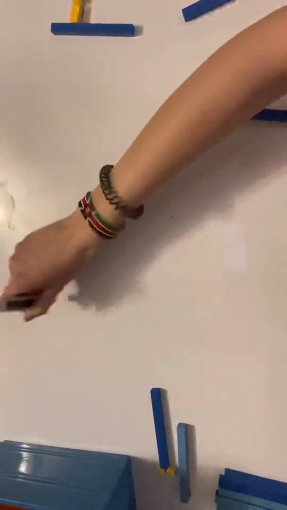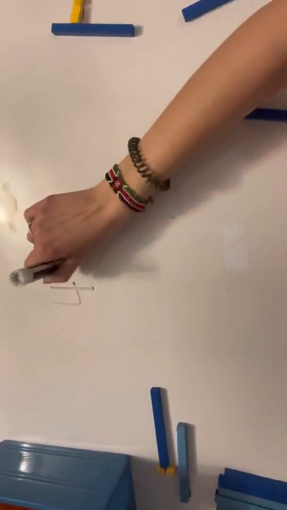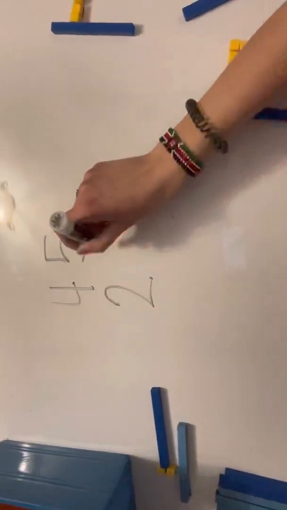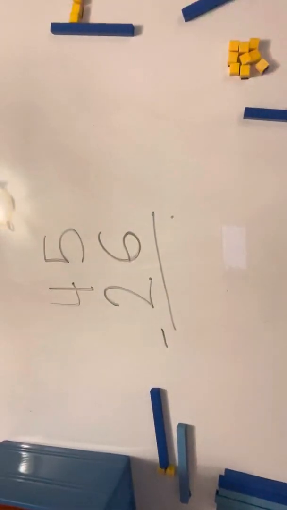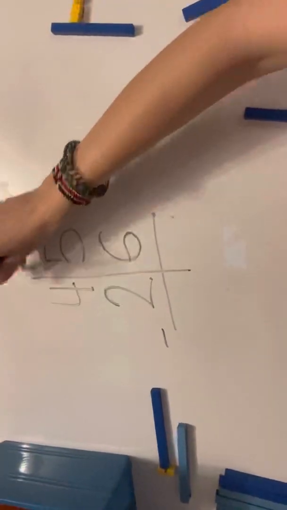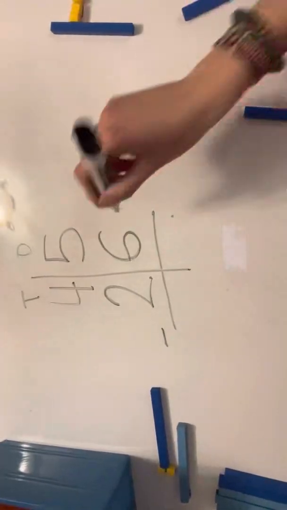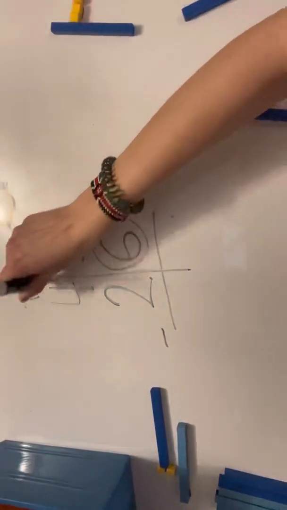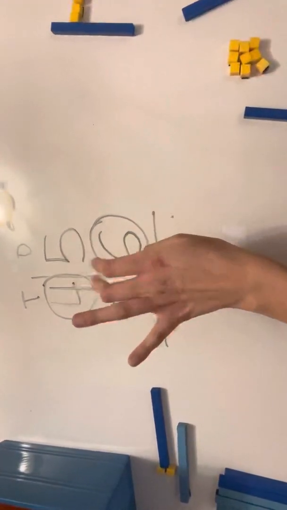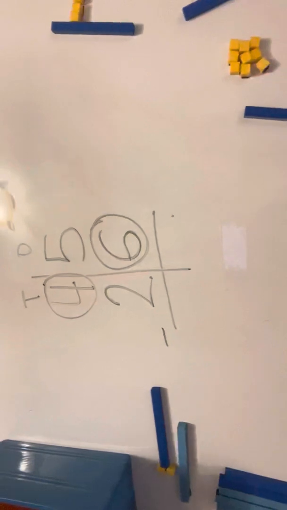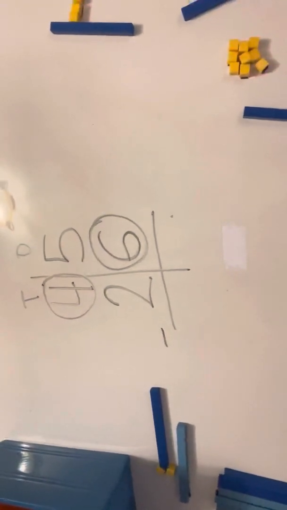Let's say we have the problem 45, and I want to take 26 away. So remember, the first thing we need to do, I can label my ones and tens, but then the first thing I need to do is circle my bigger numbers. So right away, big problem. My number on the top is too small. If I have 5, I can't count and take 6 away. There's not enough. So I'm gonna need to make my number on top bigger.